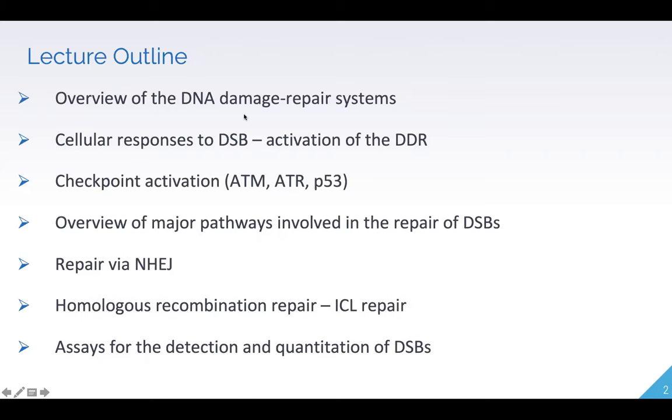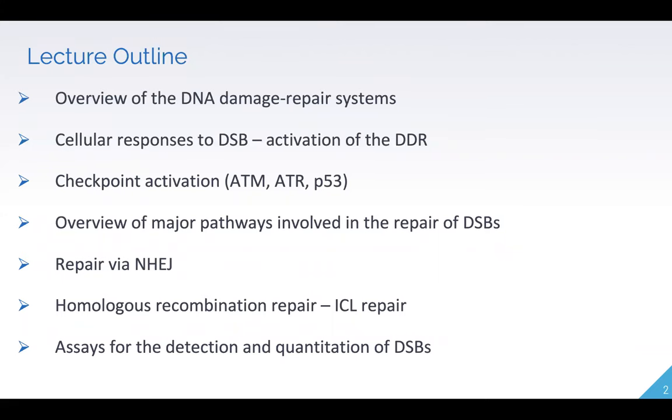All right, so here's a brief outline of today's lecture. We're gonna briefly go over what we've discussed last time. We will discuss the different cellular responses to double-strand breaks, primarily focusing on the concept of the DNA damage and repair pathway. We will focus on checkpoint activation, focusing on three important key players in this response: ATM, ATR, and the tumor suppressor P53.